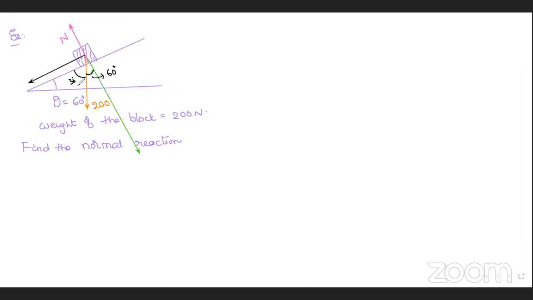Quickly, the time is running out. Yes, yes, yes. So straight away, since it is 30 degrees, this is 60 degrees, 60 degrees means theta. Now this 200, which is equal to mg, resolve it into two components. Mg, theta, adjacent side. So the green line should be mg cos theta and the black line should be mg sin theta.